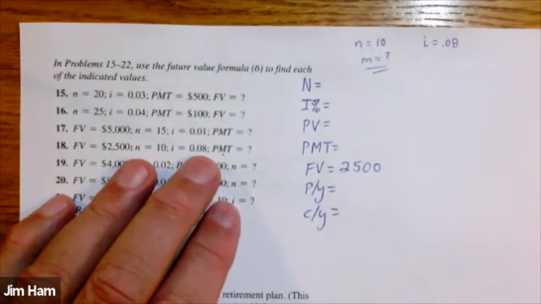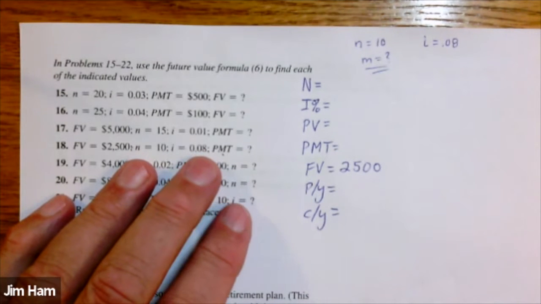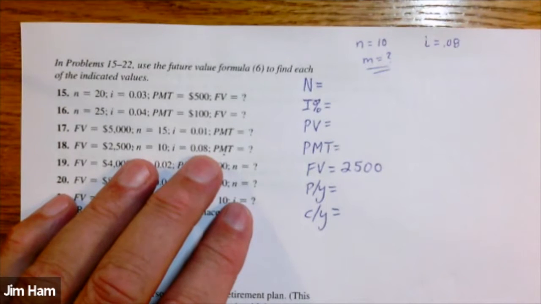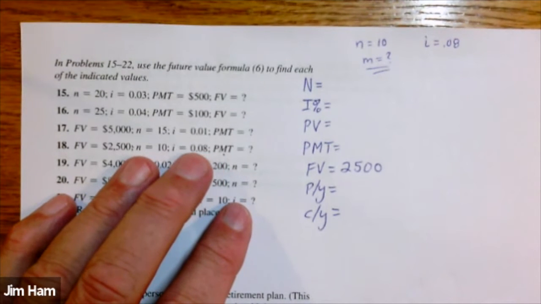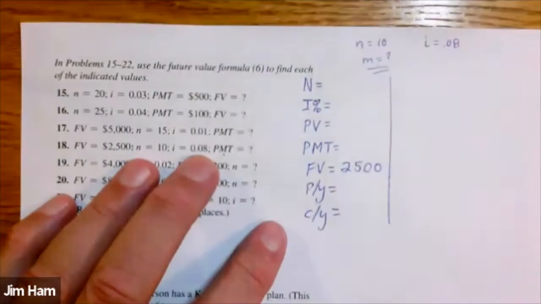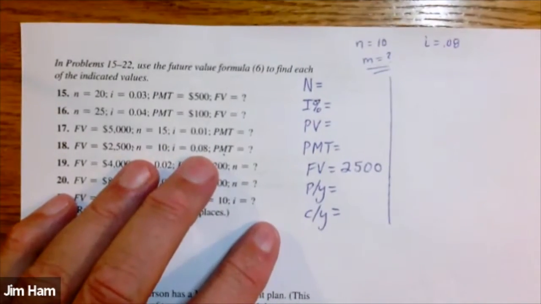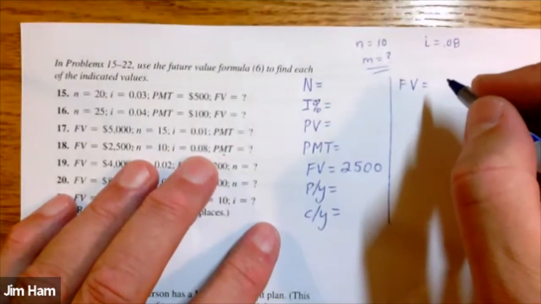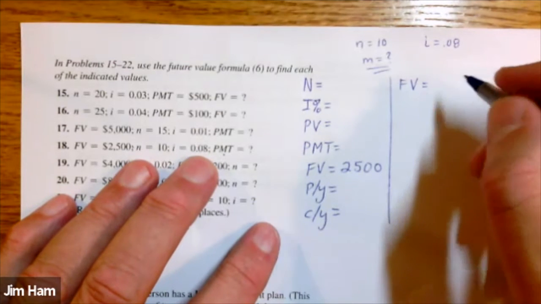And without m, we can't go further on this. So normally I would use a TVM solver, but I could probably deduce what m would be, but I won't do that. They don't give us a lot of information, but you can use the formula. And so I'm going to use the formula, in the same version that they gave it to you.